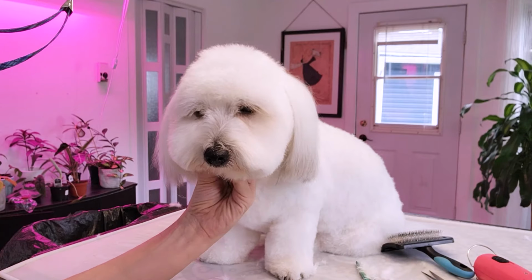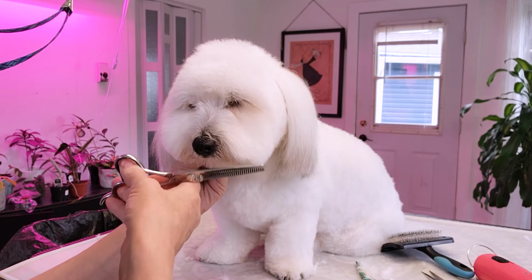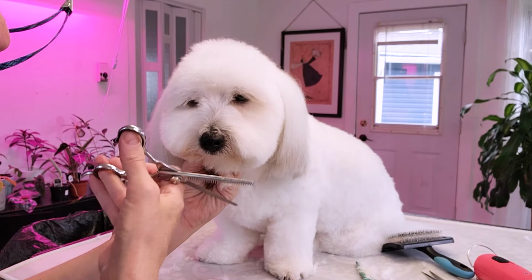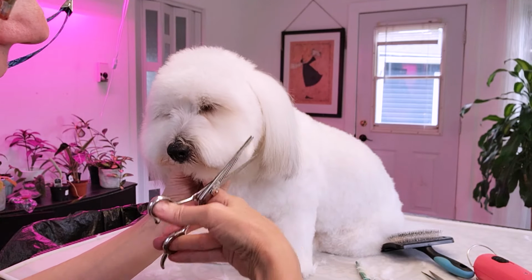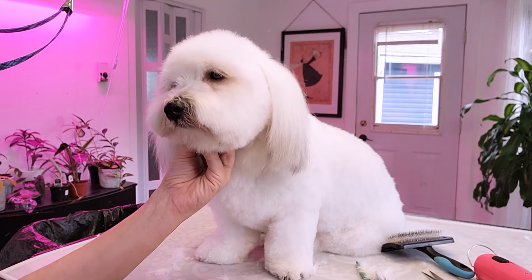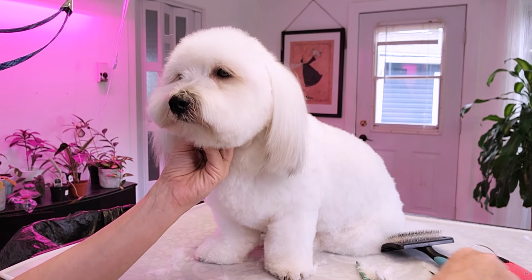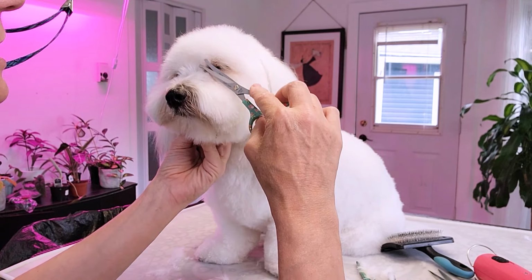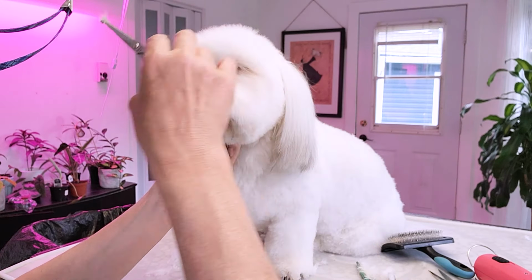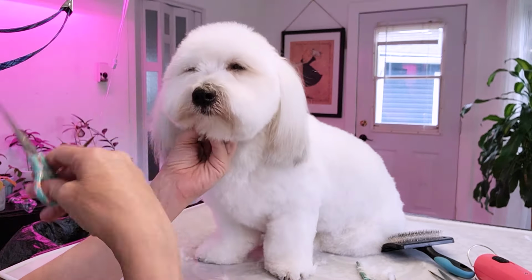The face really is, I find, the longest part of the, well, no, longest. For the size it is, it's pretty long in the sense that we just try to keep perfecting. So there's a little bit there. I just go with what I'm seeing here. A little bit there. I got to keep that little eyelash in the corner.